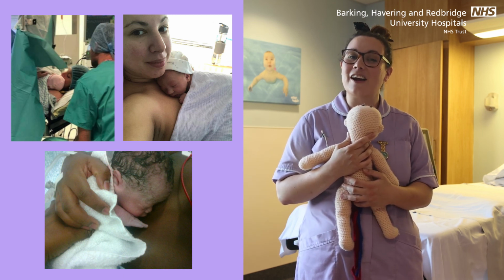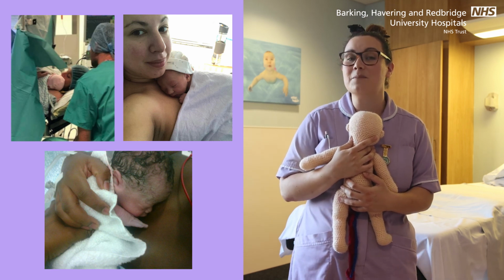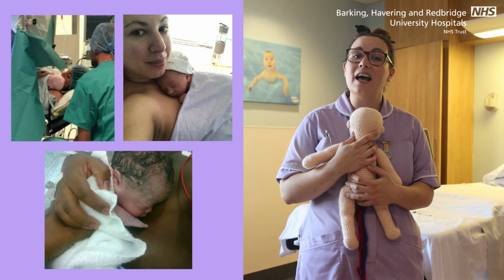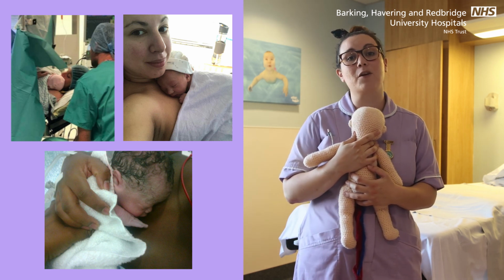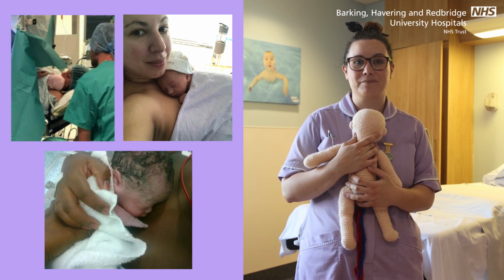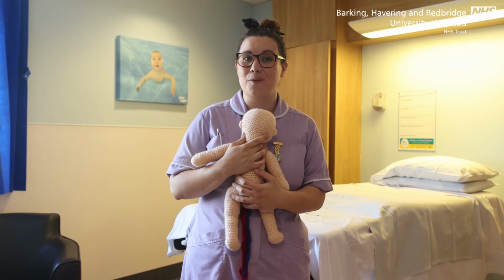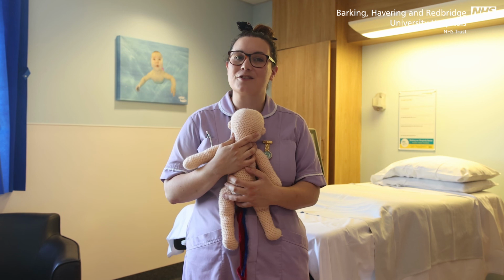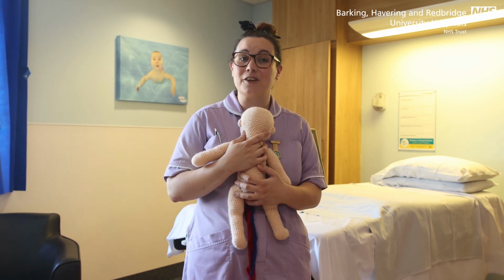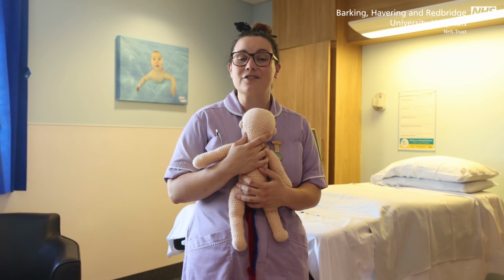Your midwife can carry out the baby's initial checks whilst you're skin to skin with your baby. If they need to move the baby for whatever reason, they'll explain why. If you can't have skin to skin straight away following your birth, you can always do it at a later time. Dads can also get involved. It's also a great way to soothe your baby for the first month or so of life, so you can do it at home too. You can have skin to skin following an elective section and sometimes following an emergency C-section. Just ask your midwife.